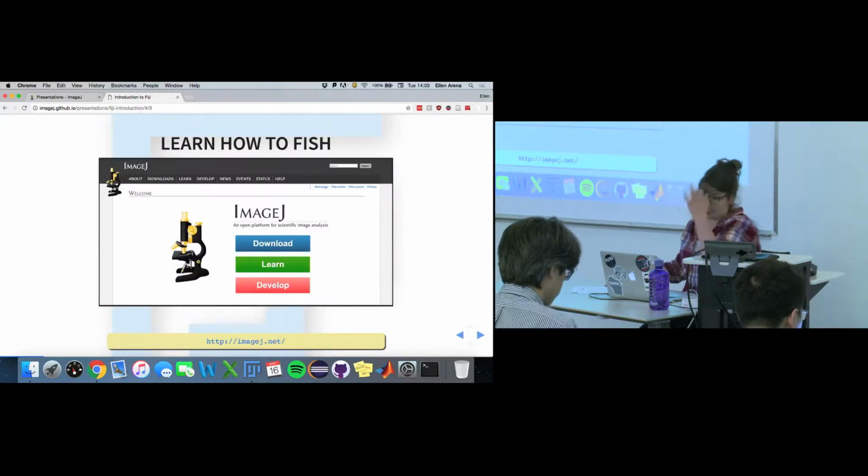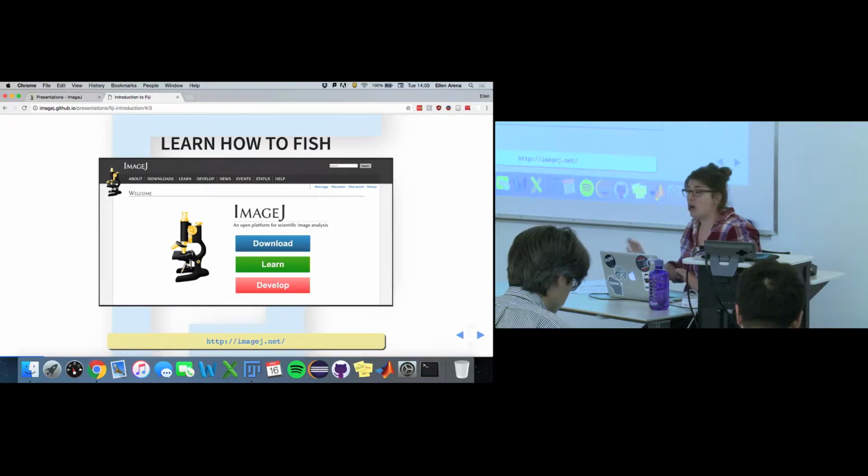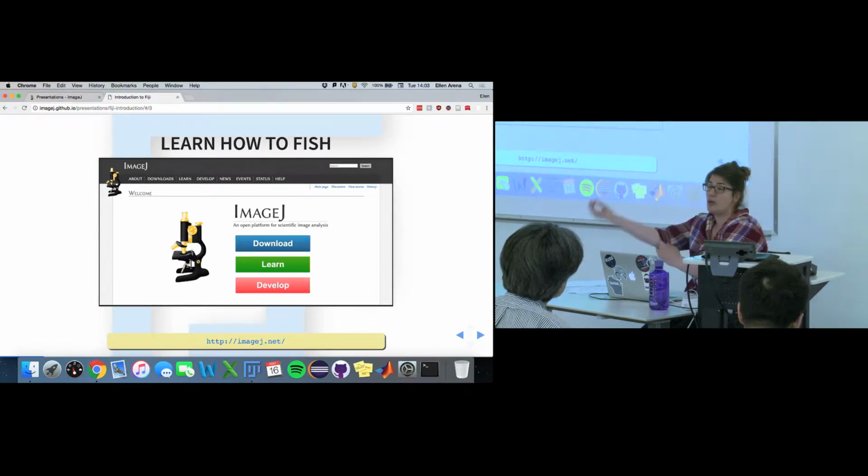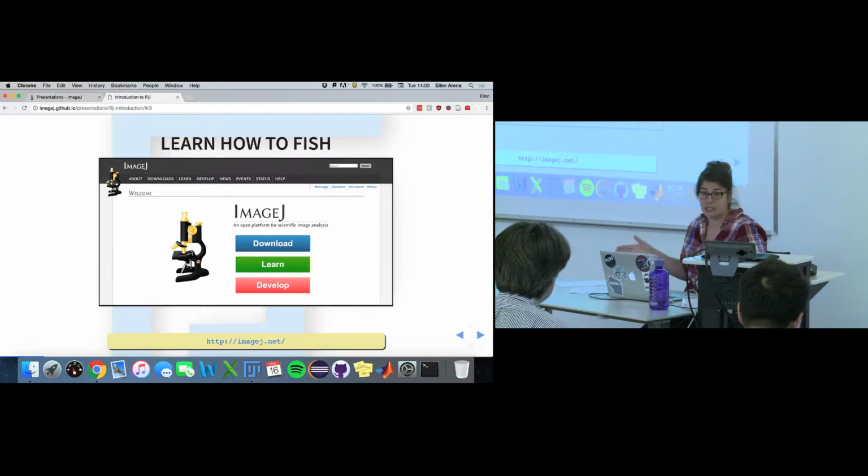So the ImageJ Wiki, this is our go-to place to learn, right? For beginners as well as advanced users and developers alike. There are 3 main calls to action. So this is our homepage. This is where, if you have questions or whatever, one of the first places you should search is the ImageJ Wiki. And there are 3 calls to action, like I said.